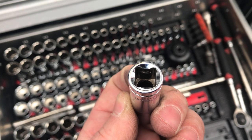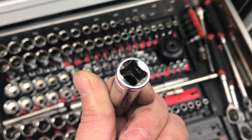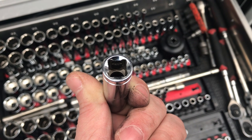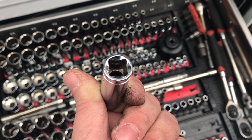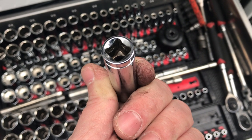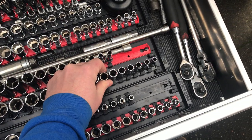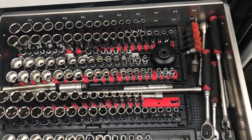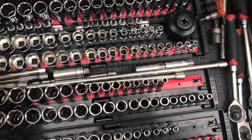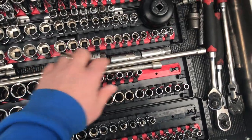You can see right there on the inside of the square, I ran it on the impact a couple of times and it's a little bit soft. Been good other than that, and I'm not gonna bother with a warranty unless the thing actually fails, but that showed me that I should probably just use the impact sockets with the impact gun. So, a couple of spark plug sockets down in there, you know, 13, 16, 5/8.